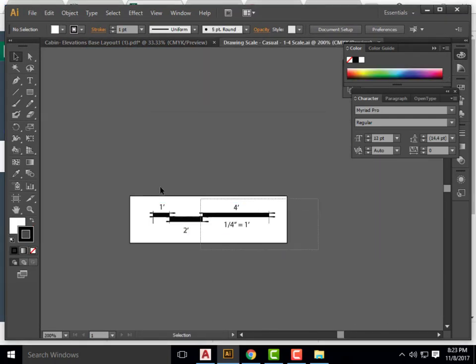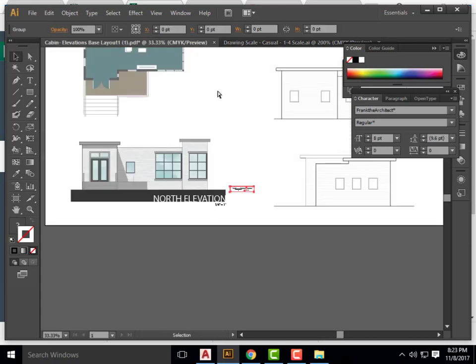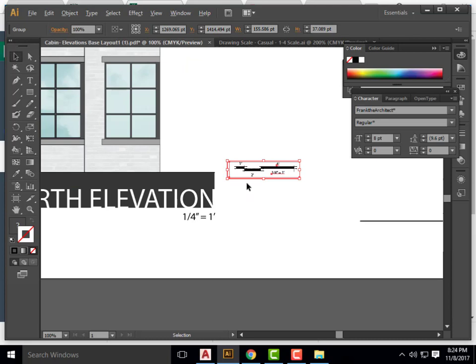There's my 1/4 inch scale. I'm just going to copy it into this file. When you copy it in, it will already be to scale, so do not make it smaller or larger, otherwise the graphic scale will no longer be accurate. I'm going to place that right here.